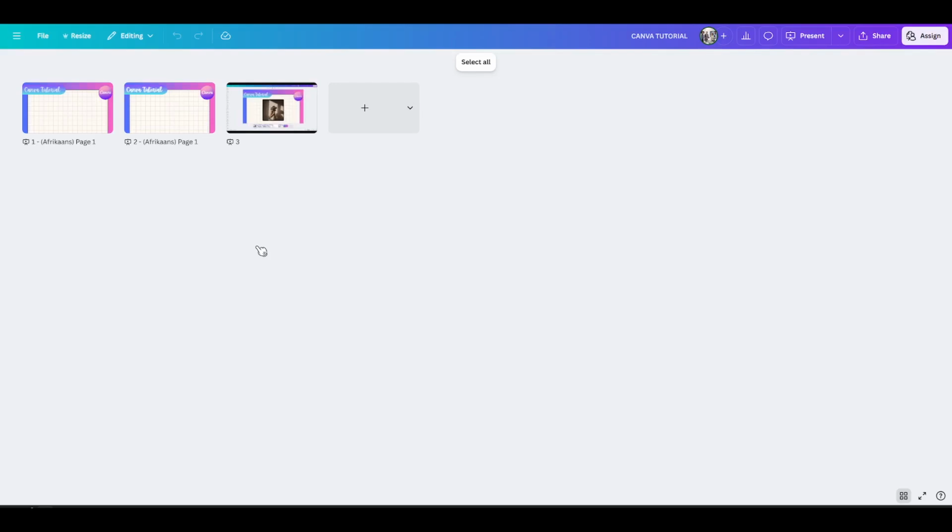With your design open and grid view showing all those little previews, bring your attention to the bottom right corner of the Canva editor. Down there, you'll see a small grid view icon sitting right next to the full screen icon. Depending on your screen size and theme, the grid icon usually looks like a square made up of smaller squares. That's the toggle you're looking for. Simply click that grid view icon once.